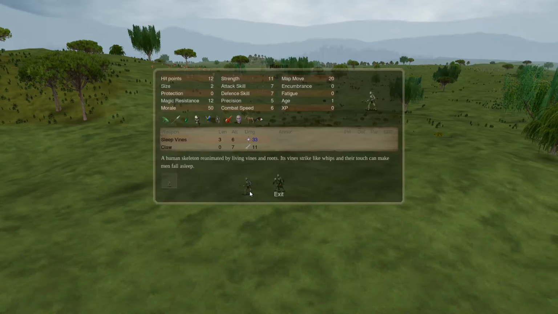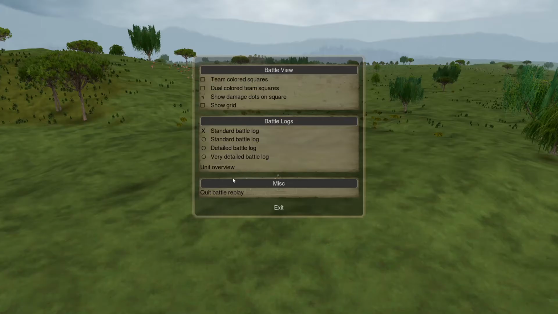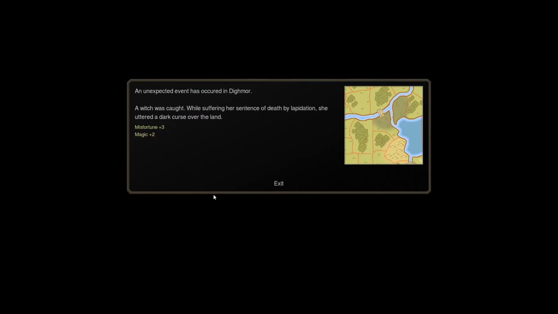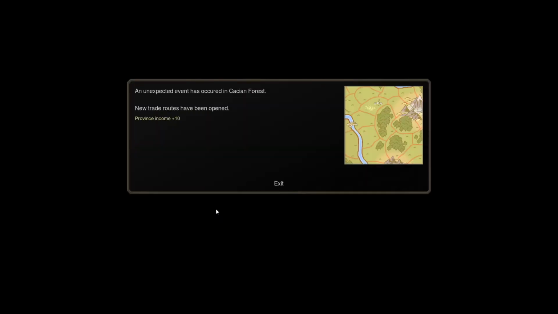Oh, and she's a reanimator, so she turns him into a mannequin. Done. She just gets him with banishment. Final rest is the earth banishment. So let's see, magic and misfortune, air gems, nice. Trade routes, extremely important. This won't last very long.